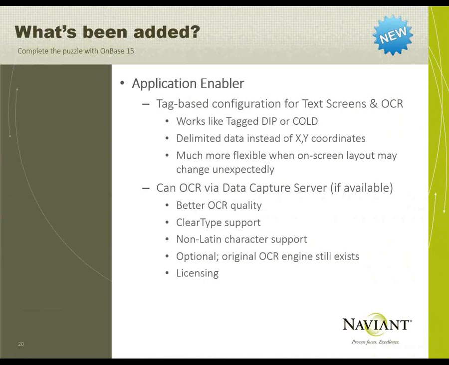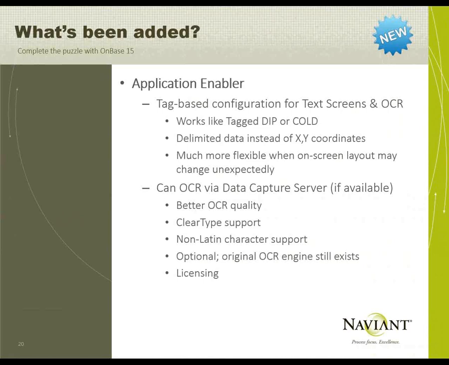It is, like I said, totally optional. You can still use the normal OCR engine. I'll talk in a second about licensing. Everything I've found in the released documentation says that you can get a license for data capture server if you're using it for App Enabler at no cost. It probably means it's going to be a $0 PO, I guess.